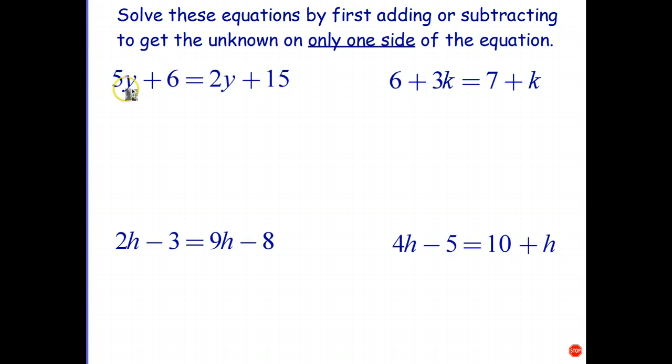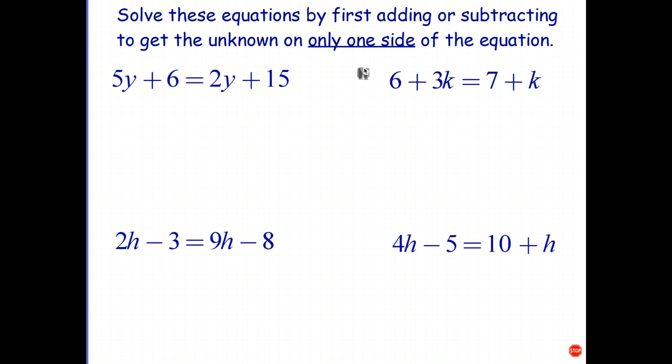Okay, so if you look at the equation in the upper left, 5y plus 6 equals 2y plus 15. The obvious difference between this equation and previous ones is I've got the unknown on both the left and the right. If you think of this as being a balance, it's like having 5 boxes of an unknown weight plus 6 kilograms balances 2 boxes with the same unknown weight for each box, plus 15 kilograms. And in order to be able to use AMIB for this, what we have to do is either remove the 5y from the left or the 2y from the right.